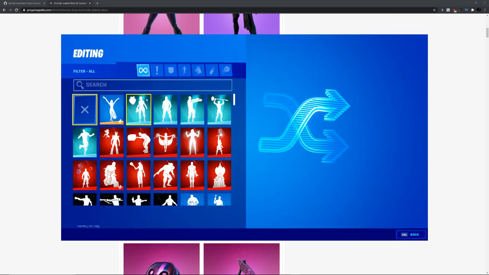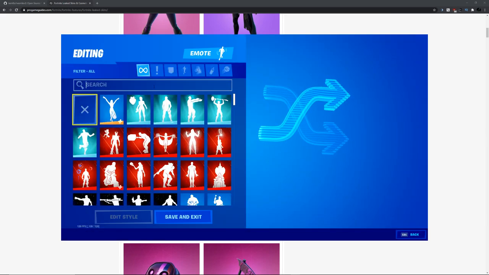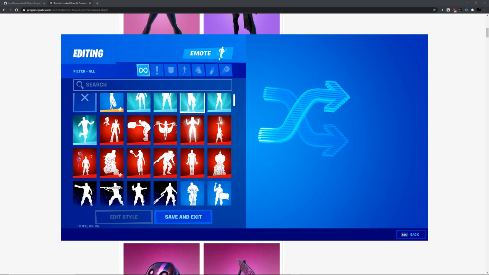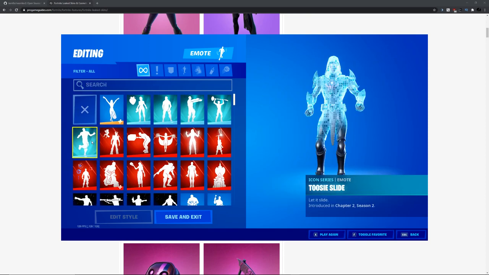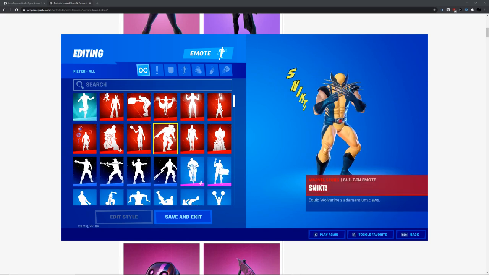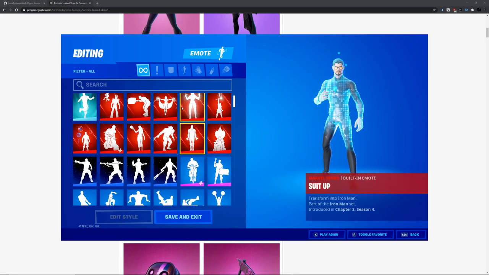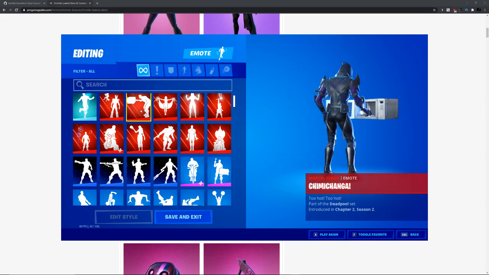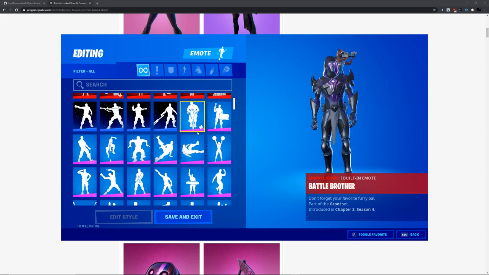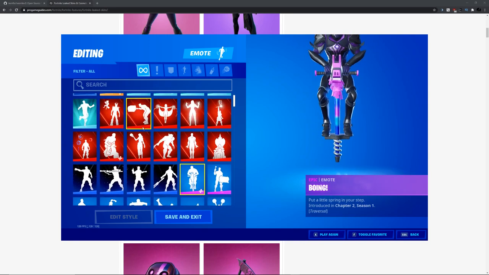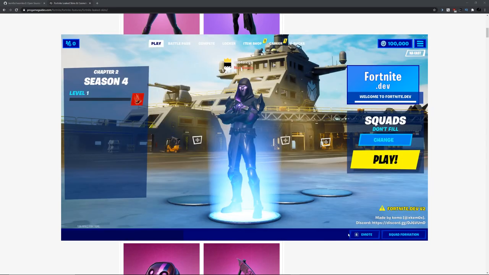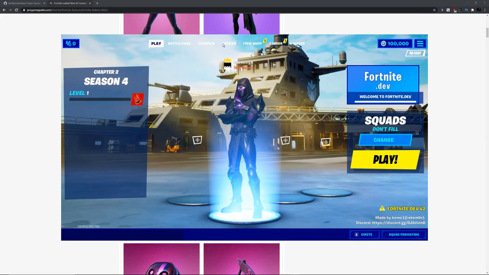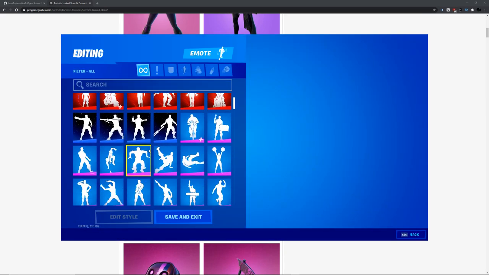Yeah, you can even choose any emote, like, what's an OG emote? Maybe Floss? We've done Floss in, like, every single emote. Let's see what they have. We got this one. Ninja Style. Tussie Slide. Oh, you can even use, yeah, there. We got the Wolverine. Gamma Overload. Gale Force. Got a ton of stuff. Oh, and this one should work with Groot. Let me just double check. Nope. Well, you can still see it in the emote preview.